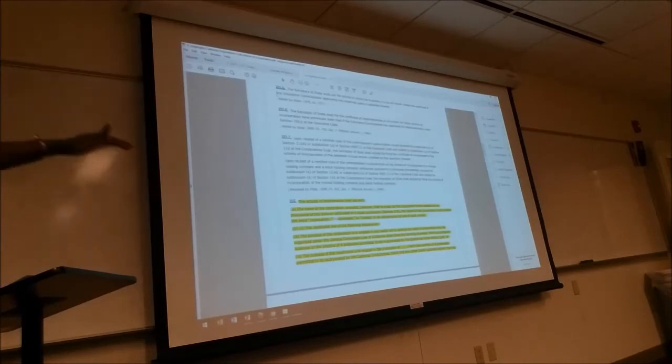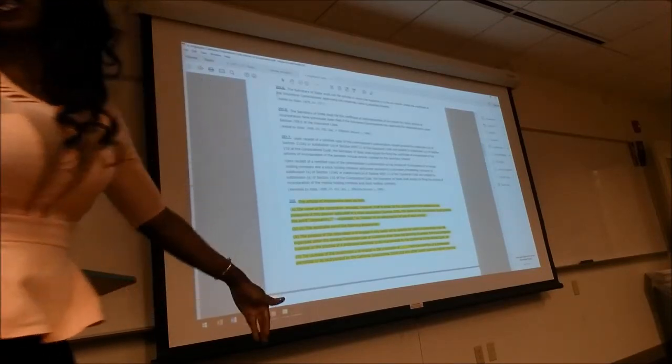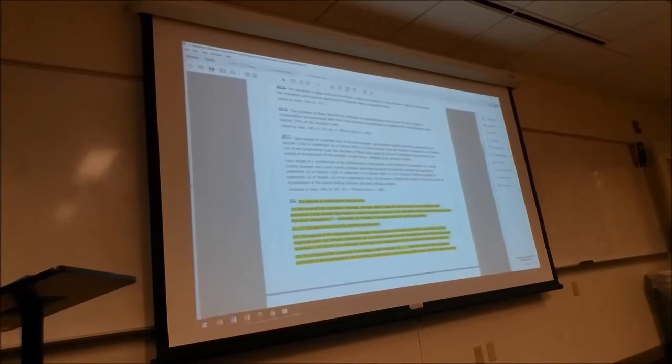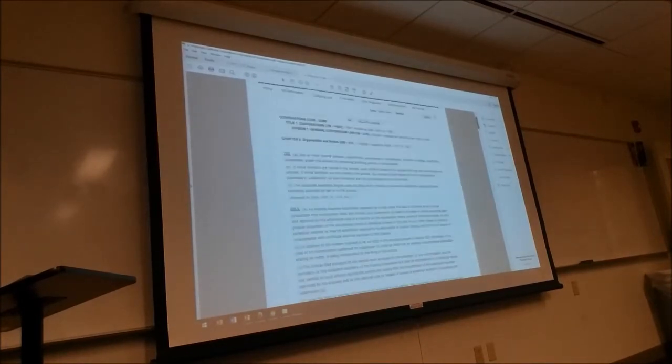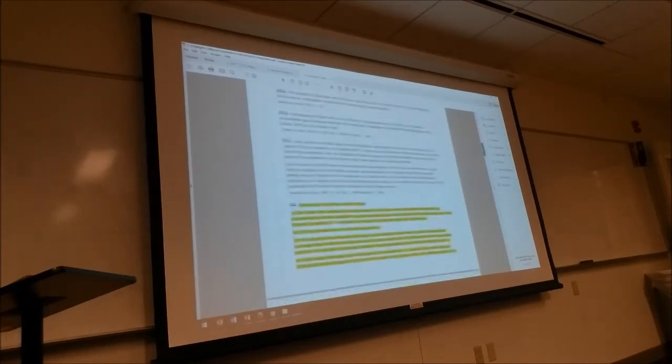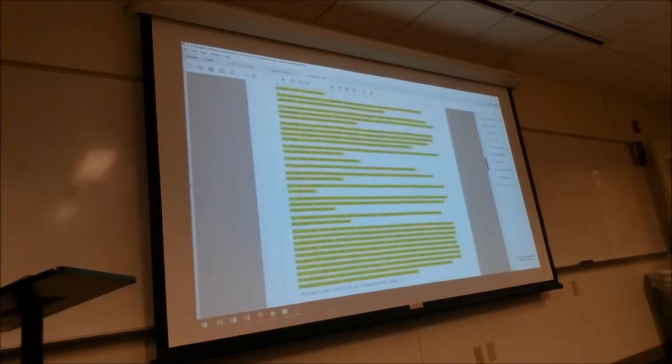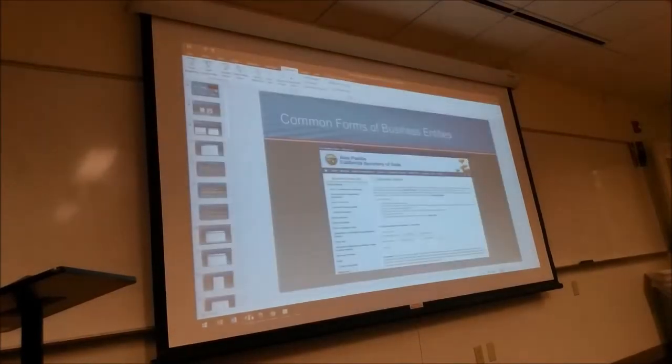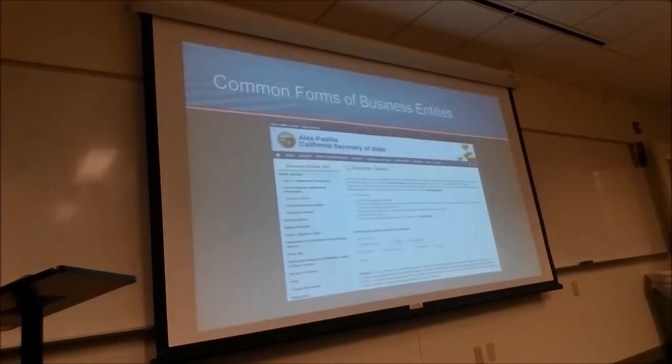And see here, this is a listing of everything in the business corporation statute for this state. This is the corporations code for California. And then here are all of your organization and bylaws, everything you need to do that. And down here gives you all of the information that will need to be in those articles of incorporation. Okay.